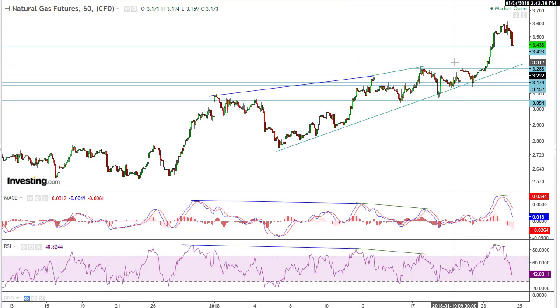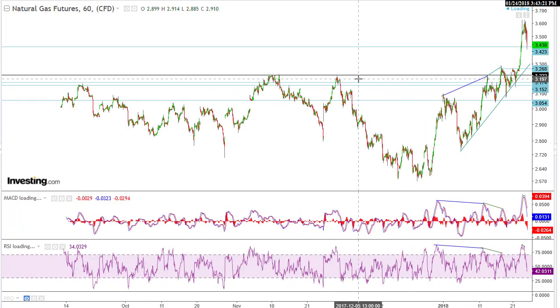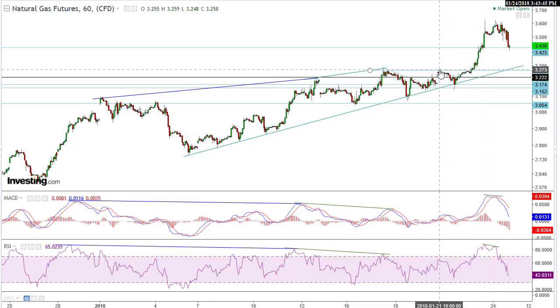Natural Gas — I didn't cover this yesterday. For a while we had a series of divergent highs and pullbacks, then it broke out above a pretty key resistance level — that black line going back a while with quite a few reactions. We've had a sharp rally the last couple of days but gave back about half of that so far today. Near term I'm not seeing a lot in the charts. I like to trade NatGas if it pulls back to support; my next decent support line is around 326, all the way down to about 322. But right now it's in no-man's-land, between support and resistance, so I have no desire to mess with NatGas right now.